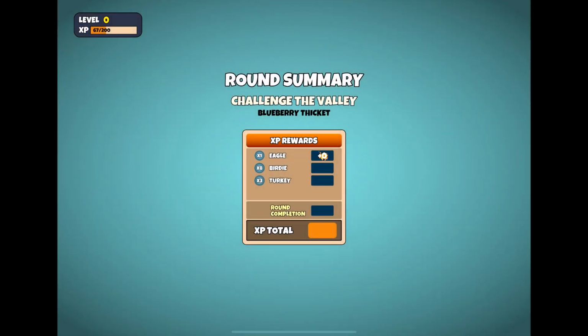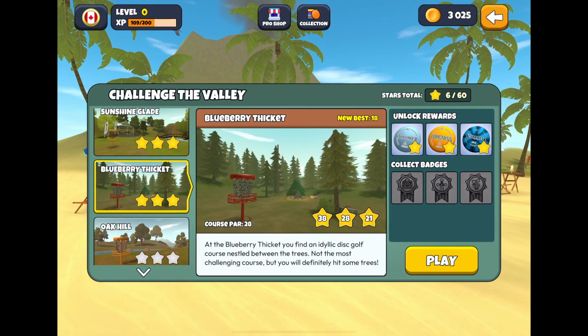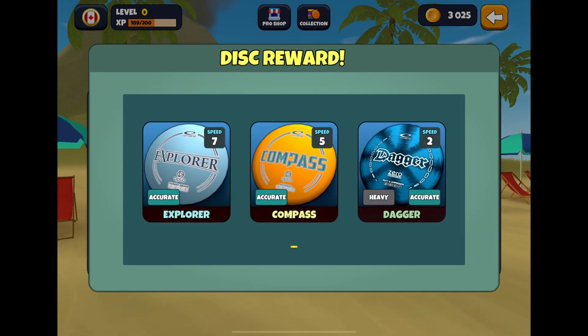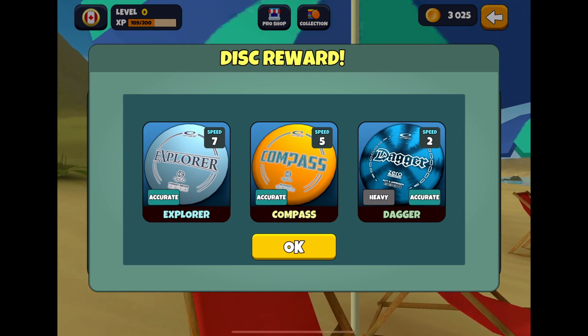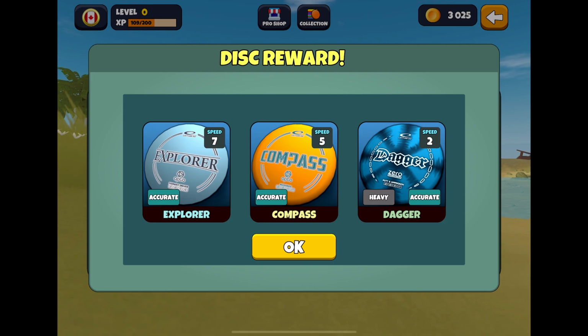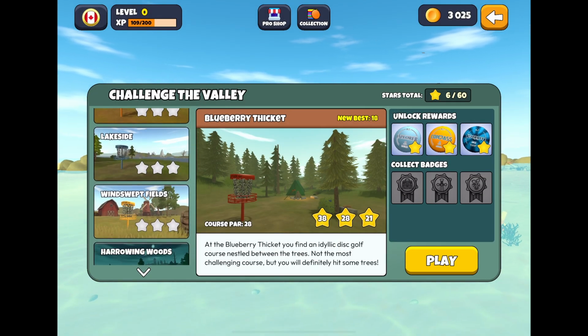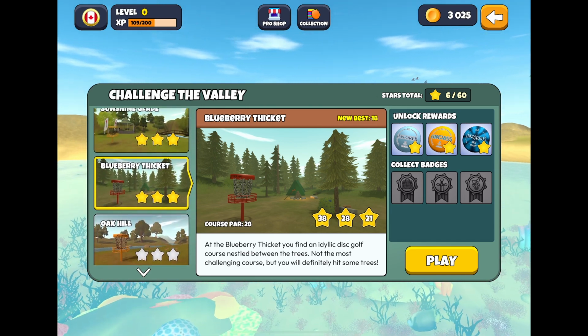Finish and get our experience points, our coins, plus our rewards. So we got 3 new discs to work with here. We are now getting accurate discs, so that's a help. Unfortunately, the Explorer and the 5-speed that we already have is probably still better, so I don't think we'll end up using these discs. But we're getting closer to those courses where we will be able to start bagging some of those discs that you get as a reward for getting your 3 stars.